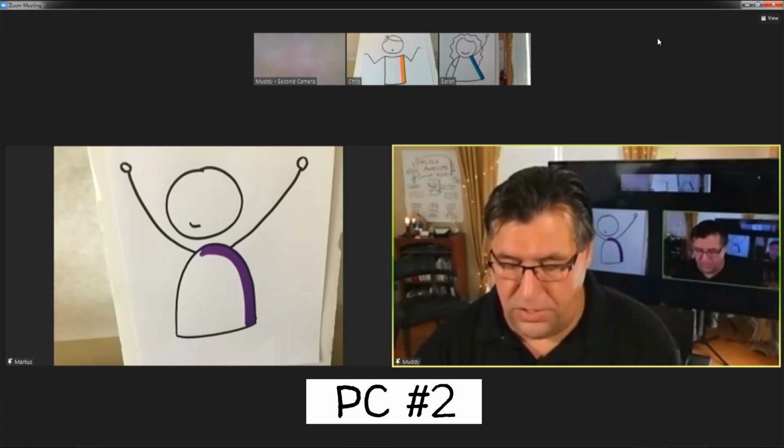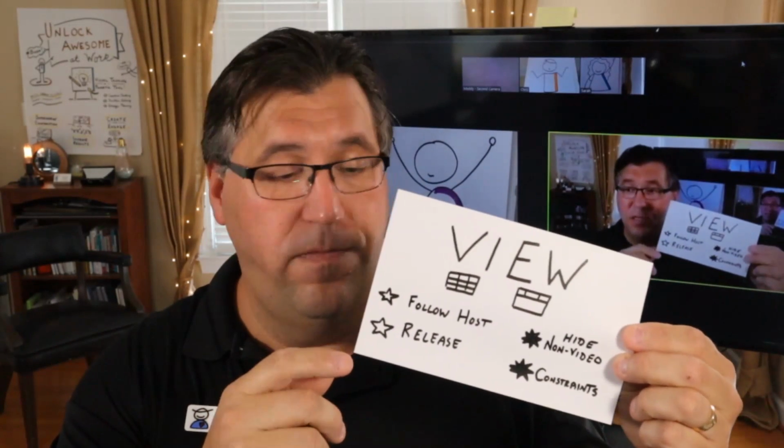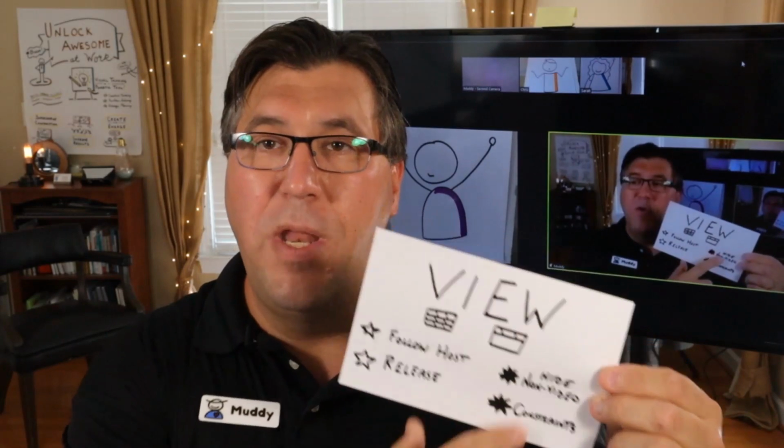Let me go back to my view. So the second constraint is, if you've ever been in a meeting where someone has their video turned off, let me show you what that looks like. First, I'm going to cancel these spotlight videos, cancel the spotlight video, and cancel the spotlight video. Okay, I'm going to go to gallery view. All right, so I'm in gallery view.